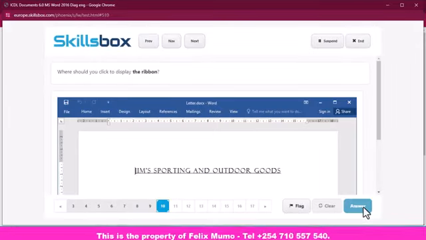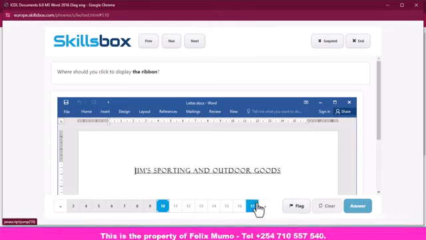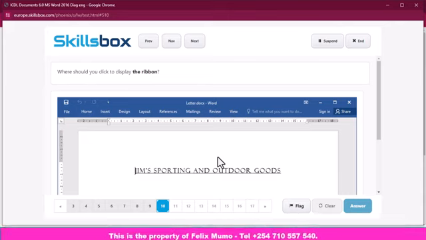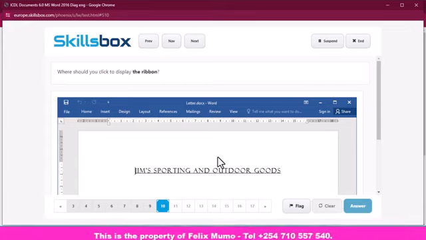Next question: where should you click to display the ribbon? To show the ribbon and the tabs, you can click on this icon here.